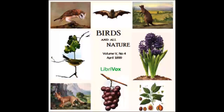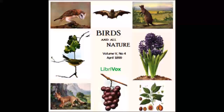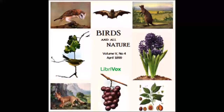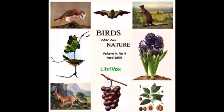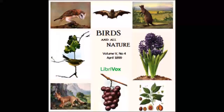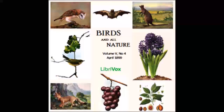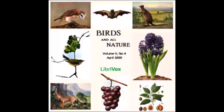Singing is applied to birds in the same sense that it is to human beings, the utterance of musical notes. Every person makes vocal sounds of some kind, but many persons never attempt to sing. So it is with birds. The eagle screams, the owl hoots, the wild goose honks, the crow caws, but none of these discordant sounds can be called singing. With the poet, the singing of birds means merry, light-hearted joyousness, and most of us are poetic enough to view it in the same way.